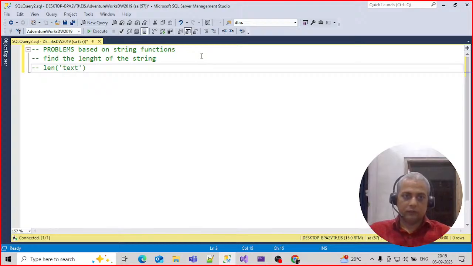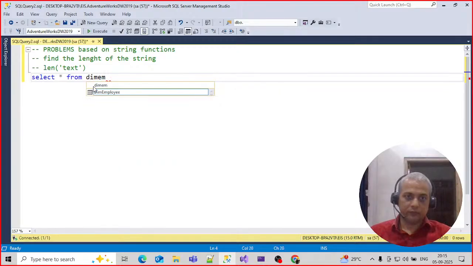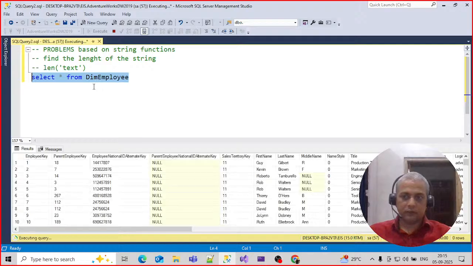Okay. So we have the AdventureWorks database and we will be trying to find out the names of the employees and their length. So we have select star from DimEmployee. In this table we have around 296 rows.